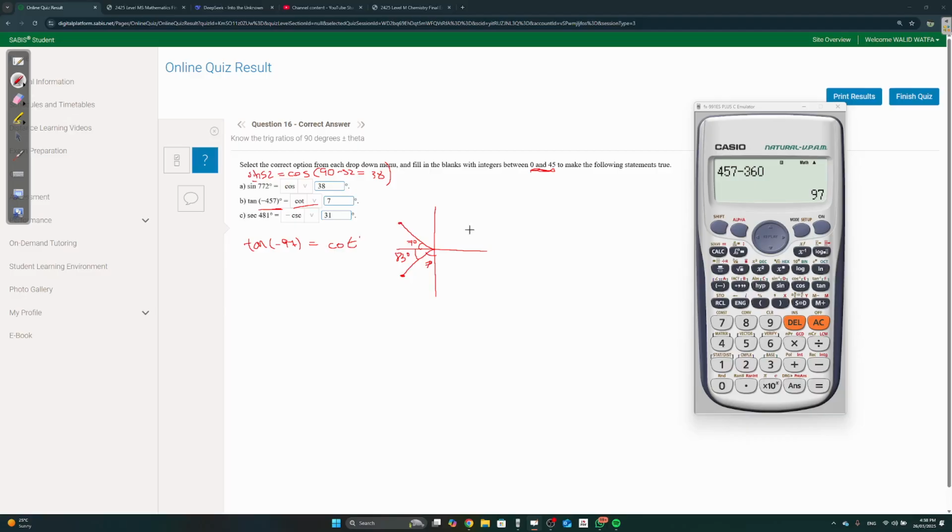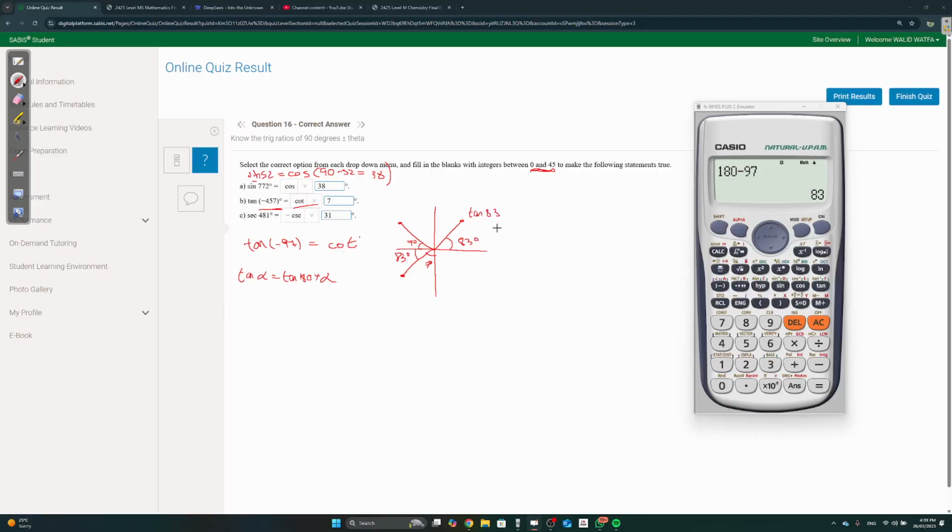Tan 80, you want it to end up here in this quadrant. Ask yourself, okay, instead of working with this, can I work with a tan in this quadrant? Yes, I can. Okay, this is tan of minus 97. In other words, it's tan of 180 plus minus 97. You guys know tan alpha is equal to tan of 180 plus alpha, right? So this minus 97, let's switch it to something over here. Let's do 180 plus this negative 97. You're gonna get 83, right? So we're gonna have tan 83. So now I'm actually in quadrant 1.